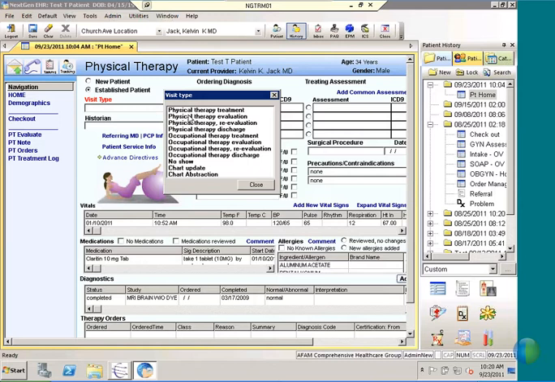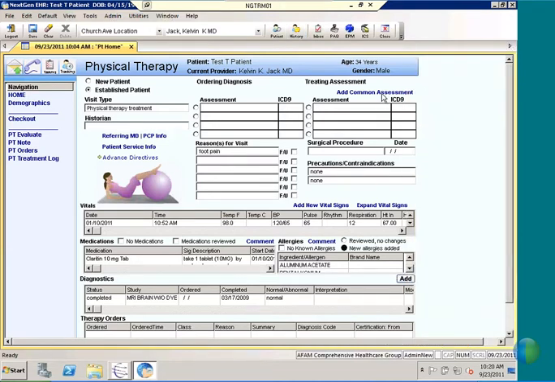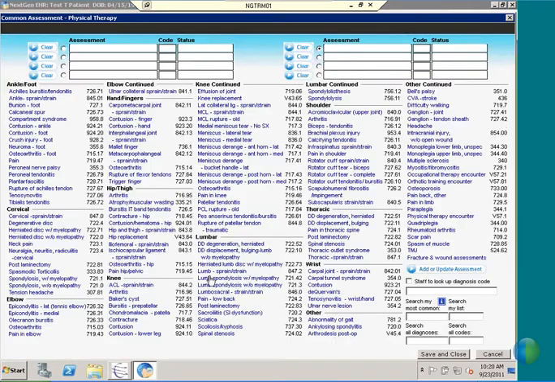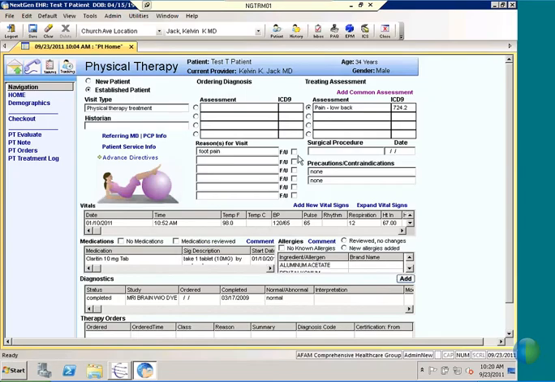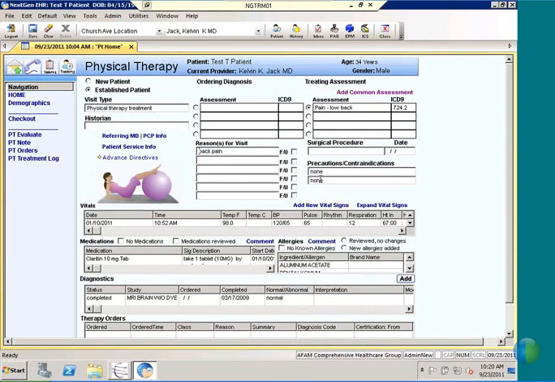Sure. So I don't know if I can control this, but sure, all you have to do is click the mouse one time, and you'll have it back. Okay. So let's say I pick treatment, correct? And okay, so I'm going to add an assessment so that I can do the eval. Now, the first problem I have is that none of this stuff carries over.